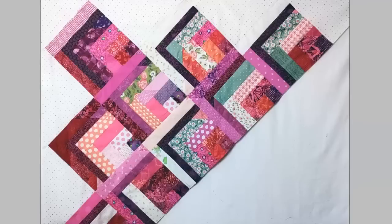Here's the first corner assembly. You can see I have a single block here with a side setting triangle on each side, as well as a corner setting triangle. So with this single block and those three triangles, I create a pyramid, a larger triangle, and this is what creates the corner of my quilt.